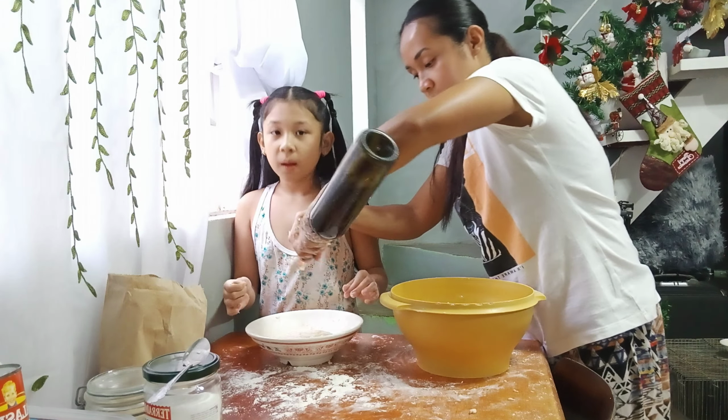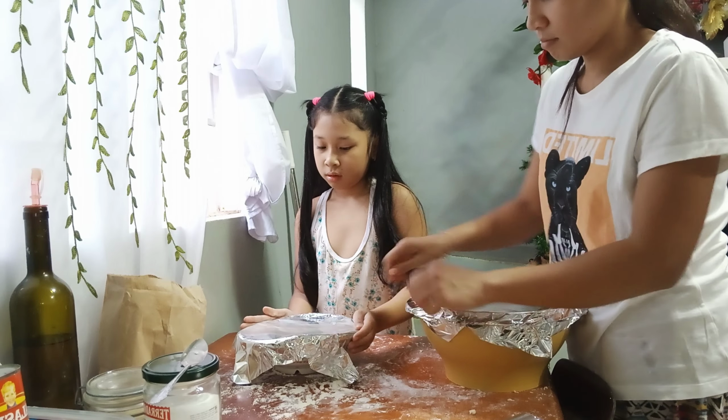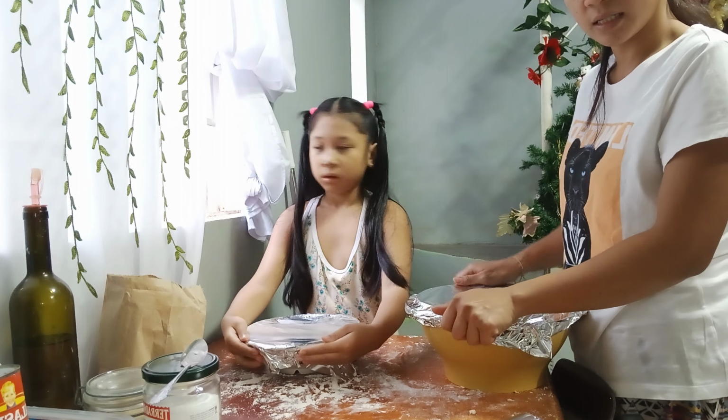Okay. Later again. We need to cover this with maybe foil. Kasi wala tayong plastic foil. It's dough. Just cover mo. Be careful. Wag mong i-push yung needle. Just the side. So it won't stick. Be careful. It might cut your skin. Para hindi mag-dry yung dough at umasa siya ng maayos. Oo nga, malamig kasi yung panahon ngayon.